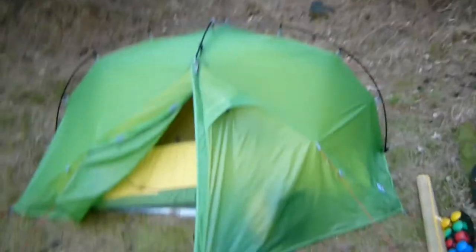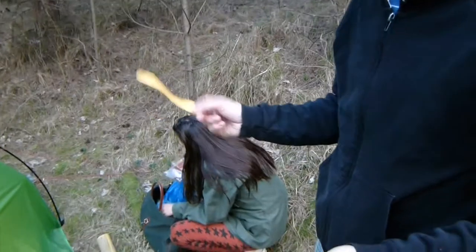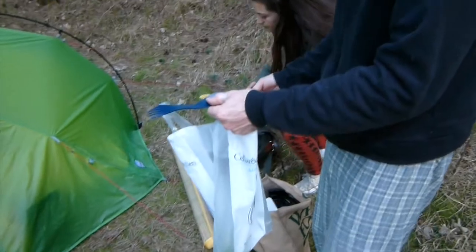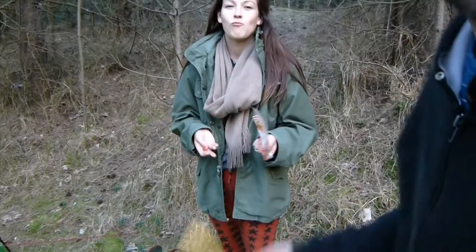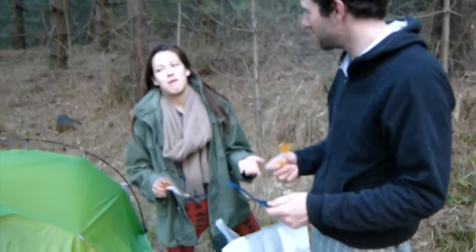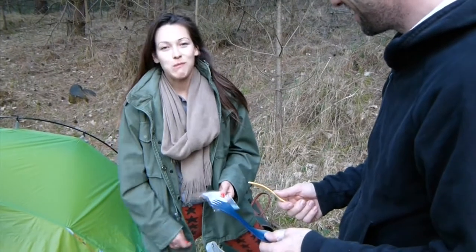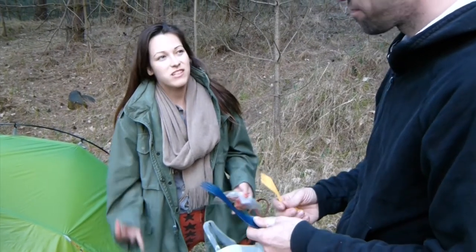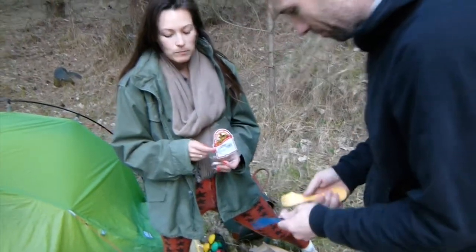We've got a green-yellow tent. I've got a green pork spoon knife. And there's a yellow one. It's like matching, isn't it? So I'll go for the option. What's the other option? The watch. Black or yellow — I want black. That is what we're saying. So now that's the colour code all out the window. I do hear it's trying to be a bit matchy-matchy. I'm trying to tell him it's okay to mix black sometimes. It's like mixing navy and black. It's okay. There's some black in the tent with the things.